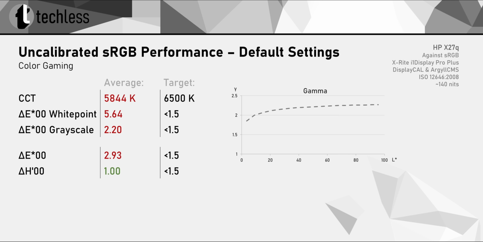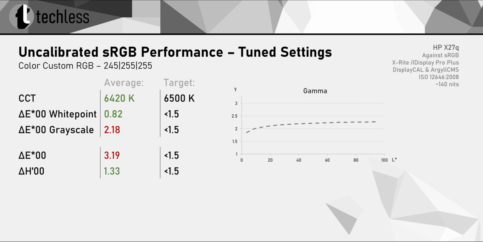Now, just about a minute ago, I told you that the X27Q is pretty much a standard gamut monitor and that this comes with the benefit that colors in its default state won't look oversaturated. Unfortunately though, this doesn't automatically mean that this monitor is color accurate out of the box. Especially the gamma curve is pretty off, so that it actually exceeds the scale that I normally use. So yeah, not exactly great.